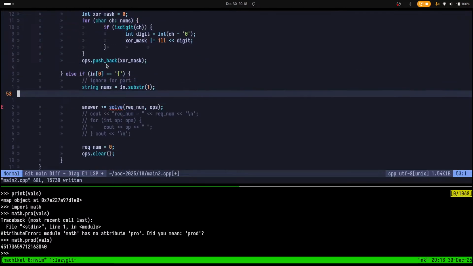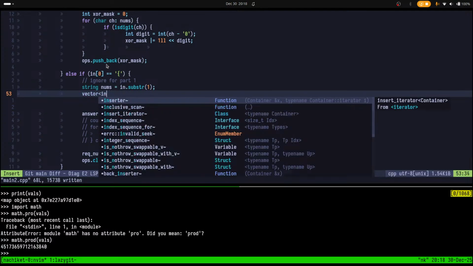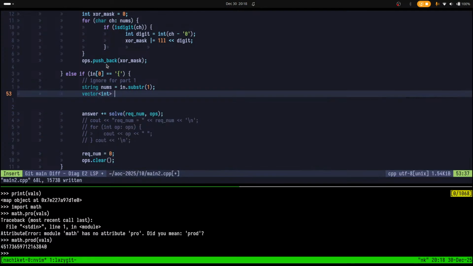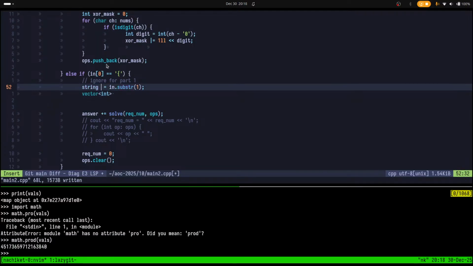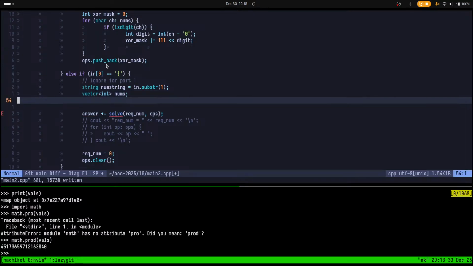Vector of... this is num string. This is nums.